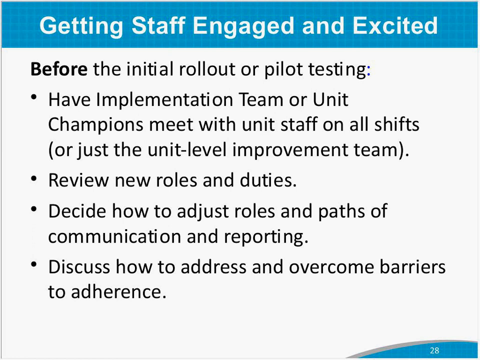Rollout or pilot testing: have the implementation team or unit champions meet with unit staff on all shifts, which shows the unit-level improvement team. Cover new roles and duties during this meeting, and how to adjust roles and tasks of communication and reporting. Include managers and the nursing administration team, and discuss how to address and overcome barriers to adherence. Staff can say, we will do this, but we can make some variations if necessary.